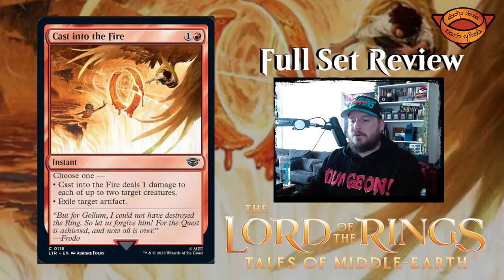Next is Cast Into the Fire. One red for an instant. Choose one. Cast Into the Fire deals one damage to each of up to two target creatures, or exile target artifact. So you get to banish a ring or you get to kill a couple of little guys. You see here the ring kind of melting, broken. Frodo's getting snatched up by an eagle and Gollum is in the lava where he's not supposed to be. Don't go in the lava.